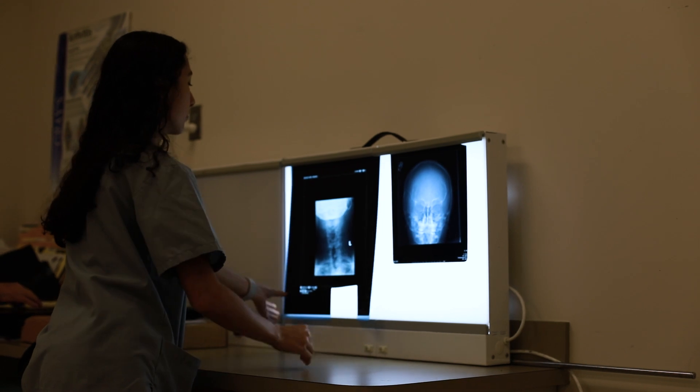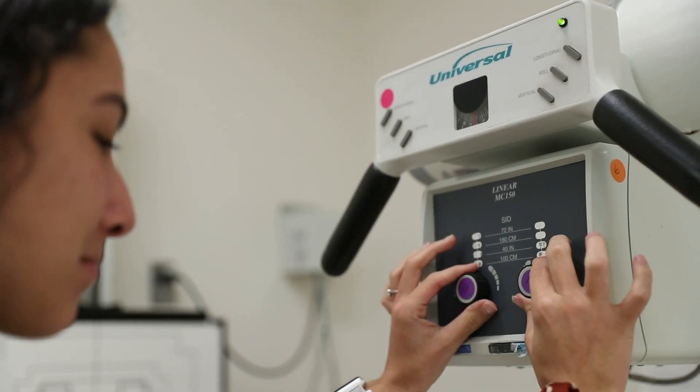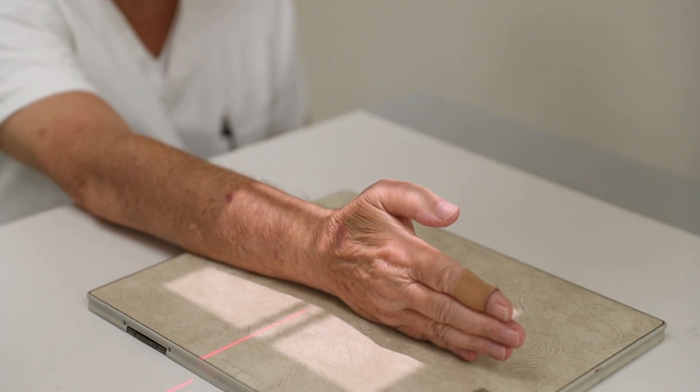It completes the office visit. It's really up to the student and what they want. If they're interested in just medical assisting — like maybe OBGYN or pediatrics — then the regular MA will work. If you want to get into body injuries or any type of internal problems, then the x-ray program fits you.